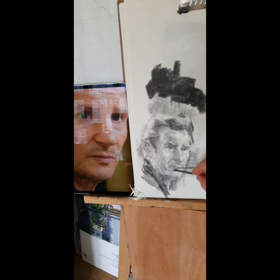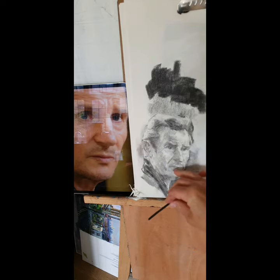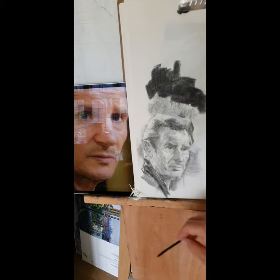See, I've just darkened that area, which gives him a little bit more movement or expression on the lower lip. Then you have that lower part of the lip. Then you have the shadow or the side of the lip. Not actually, it's not even a shadow, it's the side of the lip here.